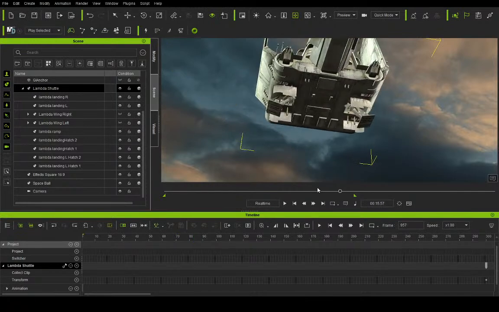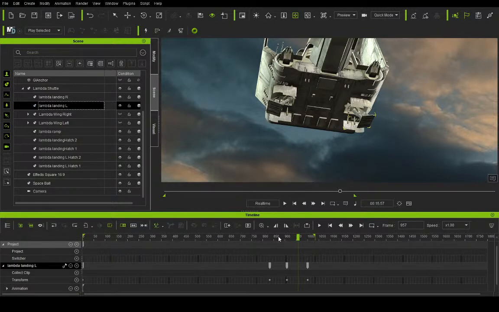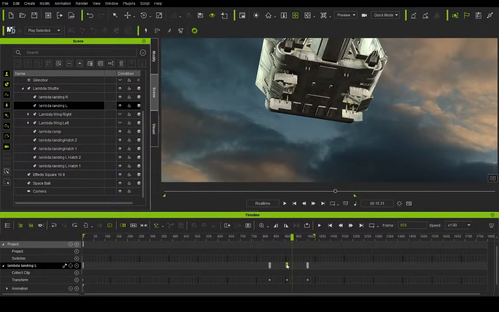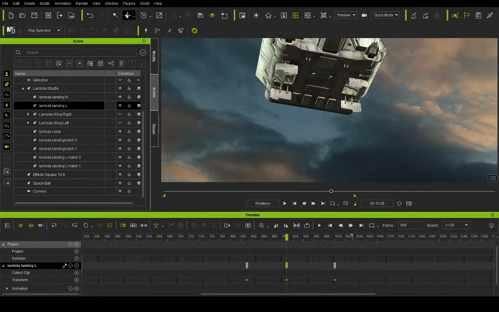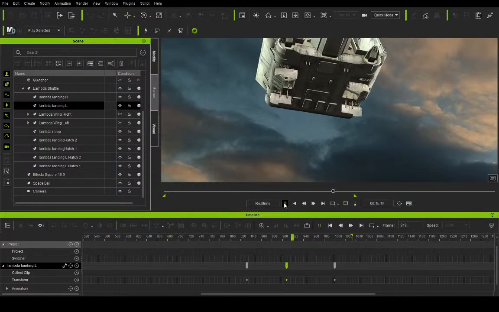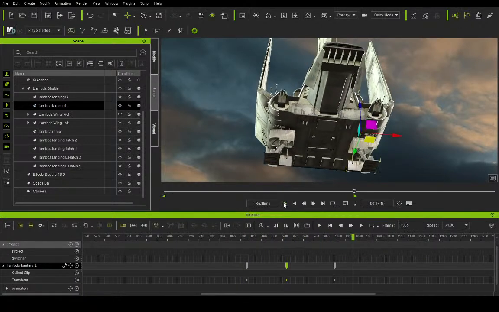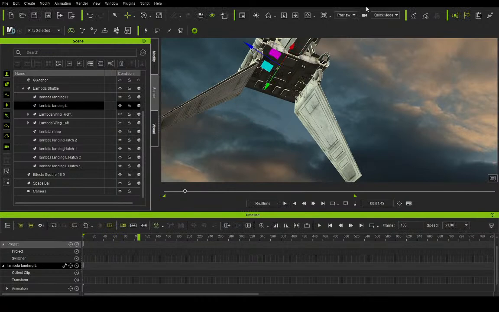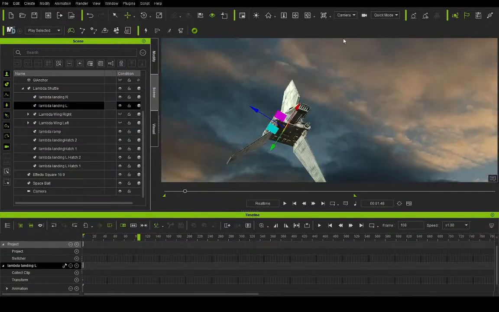Almost got it right. This landing gear. Yeah. Let's get it in the camera view rather than.